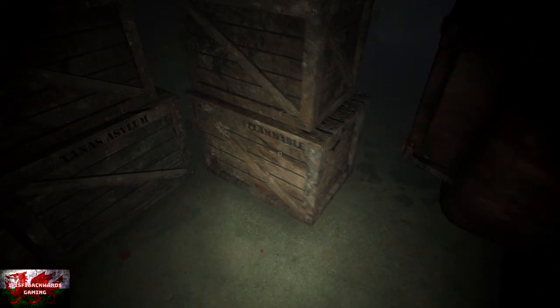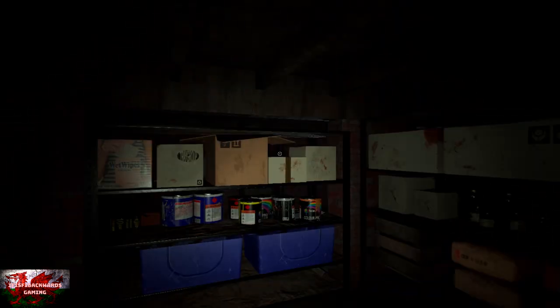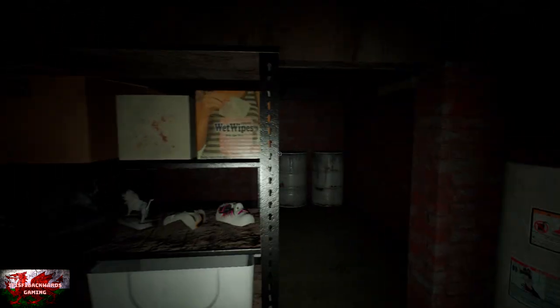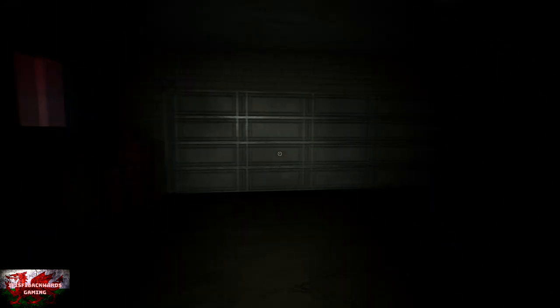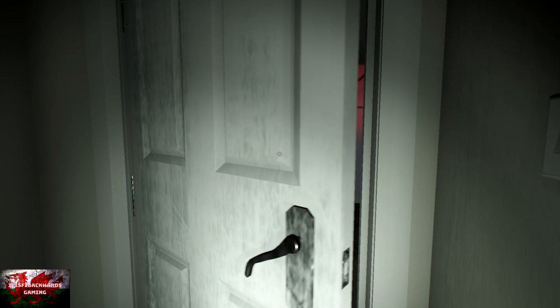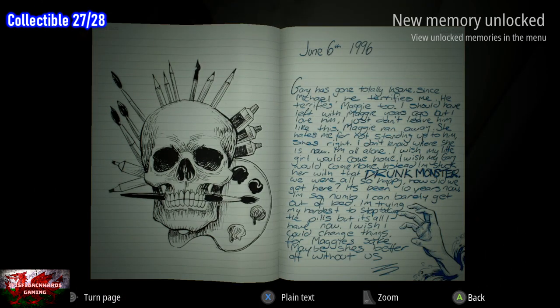So once you exit through that door, go directly to your left. And we'll just be heading around this little bit of boiler, head into the satanic symbol right here. And now what we've done is basically enter the actual portal to hell. So now we're back in our little basement garage bit, so we'll just need to exit this now. And directly in front of you, on the little cabinet here, there is collectible 27 out of 28. So we've got one more to do, and that will be coming up quite shortly, actually.